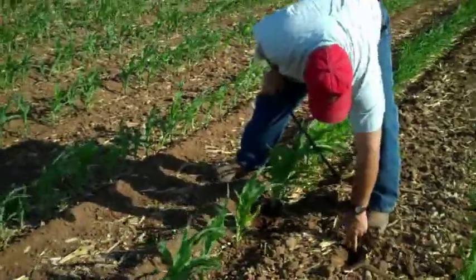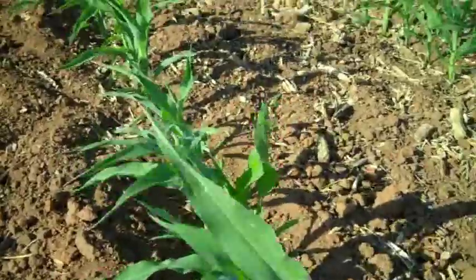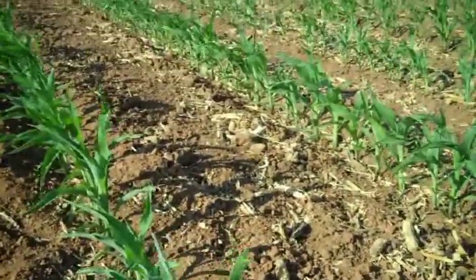Carthol is using his drip system to strategically water his corn crop in three stages to compensate for Mother Nature's limited resources this growing season. Because instead of putting my drip on automatic where it was rotating every hour and a half on every one station — I have four stations that water them at one time.